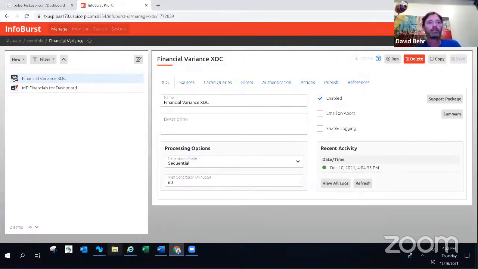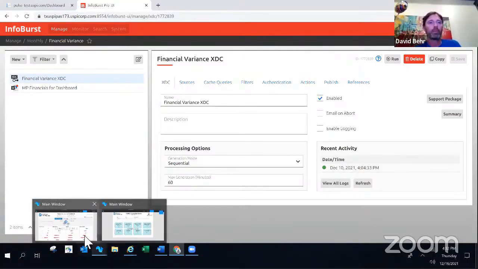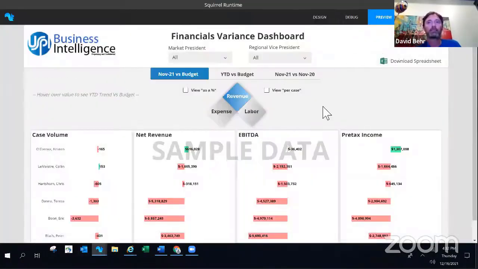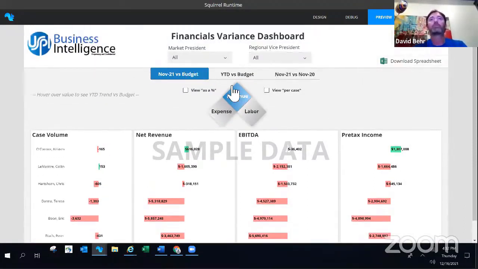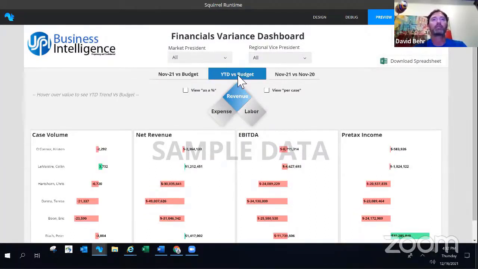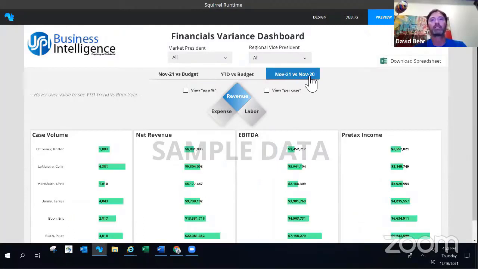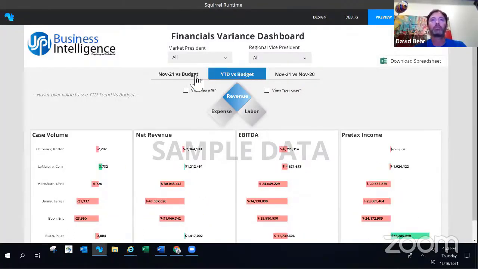And we open up Squirrel. And this is where we can design off of the results of the cache. It's just sitting there now. I can say whatever I want. I'm going to design whatever I want visually off that data. So I'm looking at a preview here. I'm looking at corporate level information here. I can see my previous month to budget, or I can look at my year to date to budget, or my November versus last year November. You saw all those metrics that we had.